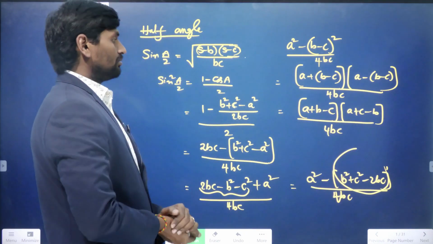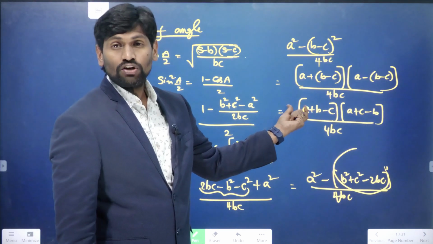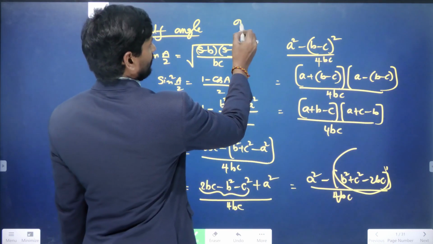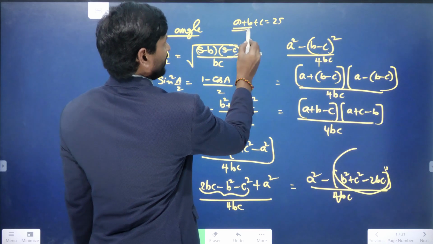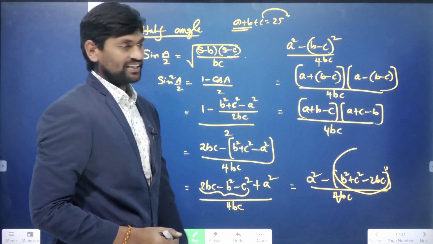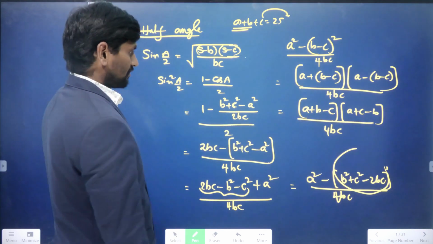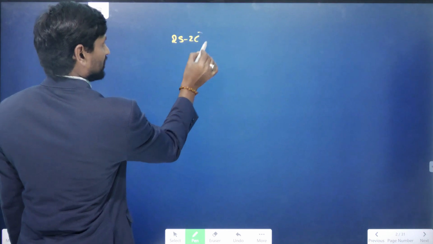Okay. Now let us find AB in the place of a plus b. I am just substituting 2s minus c, because we know that a plus b plus c is equal to 2s. In the place of a plus b, I can write 2s minus c, and 2s minus c, here 1c, 2s minus 2c. Okay na? What will be there? 2s minus 2c.